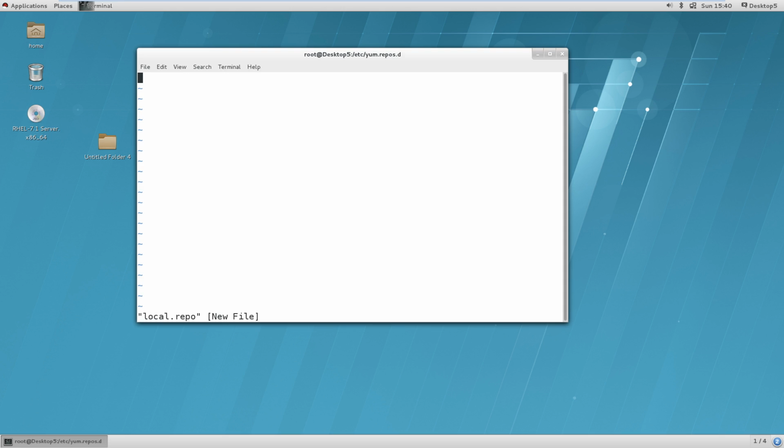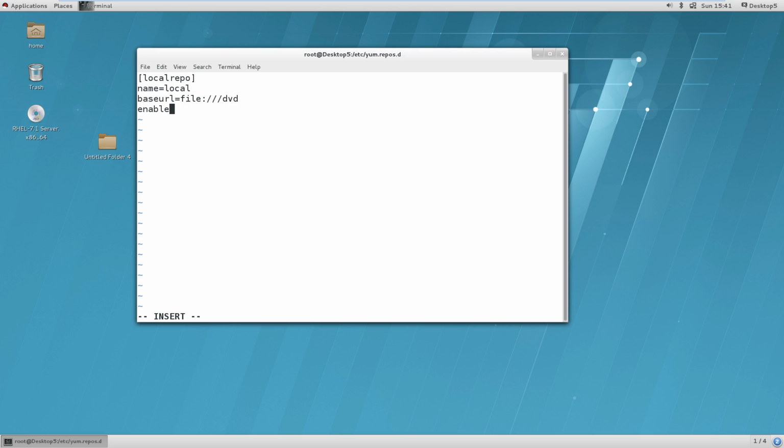Here you should type local repo in brackets. Name: what is the name of the local repo? Local. And baseurl is used to find out where the data is, that is file:///dvd, because we already mounted the data on the DVD path.